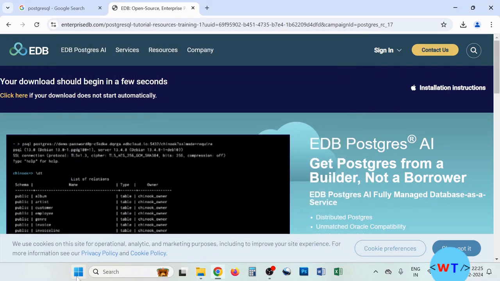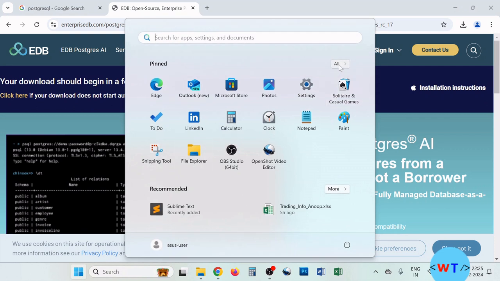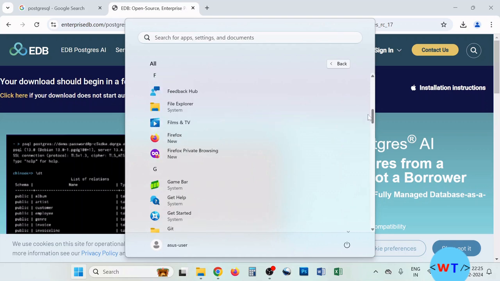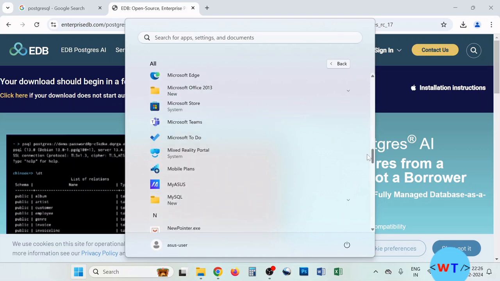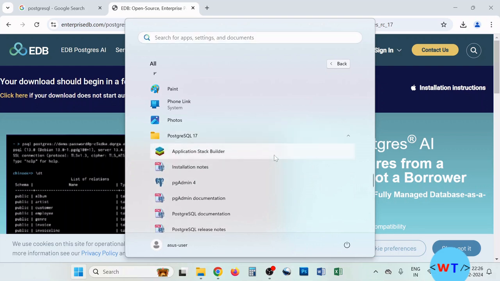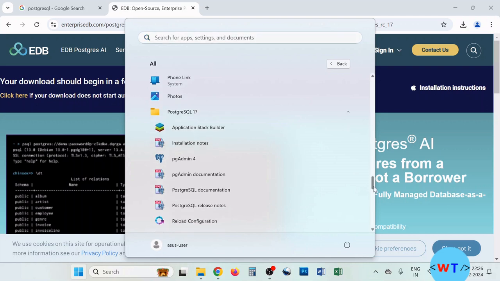Now I will go to the start menu, all. Now we will go to the PostgreSQL section. Here it is, PostgreSQL 17. These are the softwares that we have installed. I will select pgAdmin 4, which is a graphical user interface that we can use to interact with the PostgreSQL database.